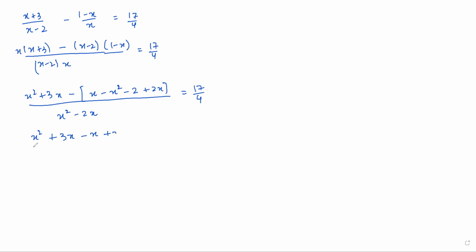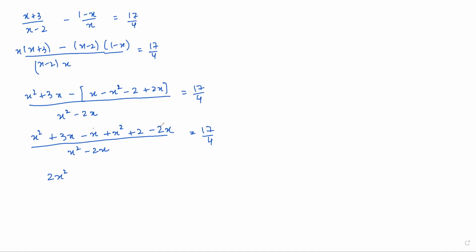Now you see what you can cancel. Nothing. So x square plus x square becomes 2x square. Now come to the x term. So you have plus 3x and minus of x, so you get 2x, and then 2x minus 2x. So the x term is gone. So you have only plus 2, right? Yes, ma'am.